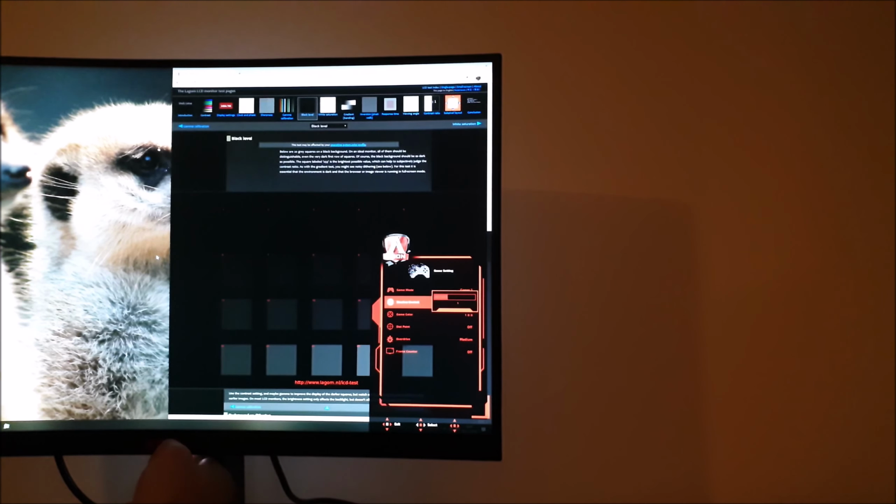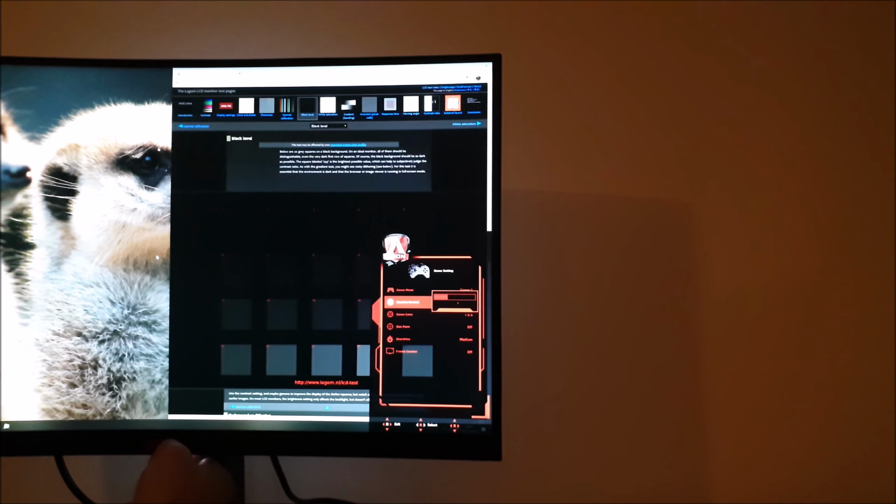USB charge, off or on. This allows you to charge devices which are connected to the USB ports, and that does mean that the power consumption of the monitor goes up a bit. Obviously it would if you're actually charging something with the USB port, but even if you're not, it slightly increases the standby power consumption. I don't know exactly by how much, and this isn't something I spend my time measuring, but it's a slight difference to the power saving. So if you don't use the feature, just have it set to off for a slight power saving.